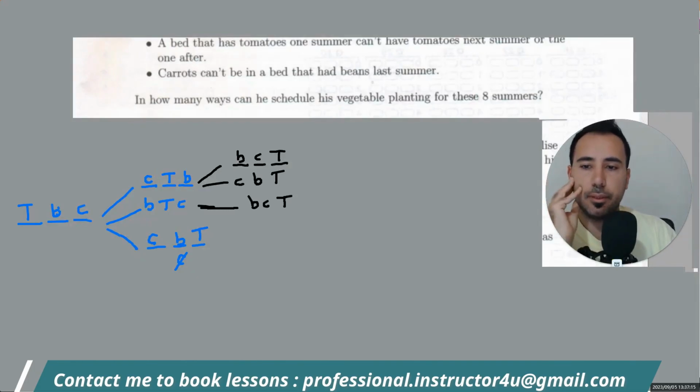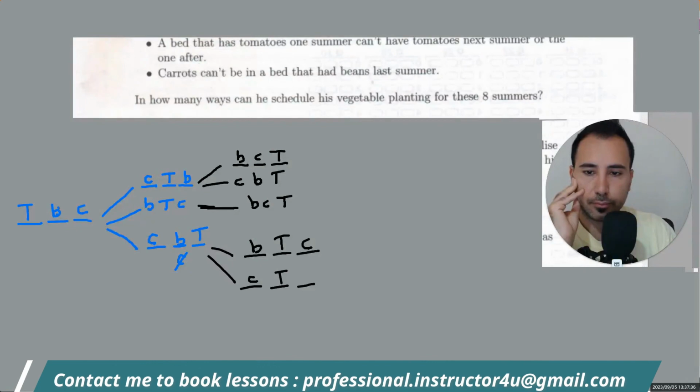Now this one became 3. Now right over here, CBT, T has to be in the middle for the next year. So T is taking the place of B, so we're going to have 2 BC. And we're going to have another one, TCB. So let's see the pattern: 1, 3, 5. If the next one is 7, then we could say it's just odd numbers plus 2. So we just have to do it one more time, okay?